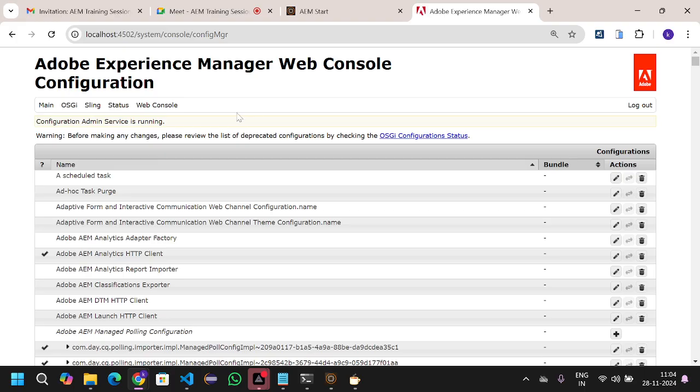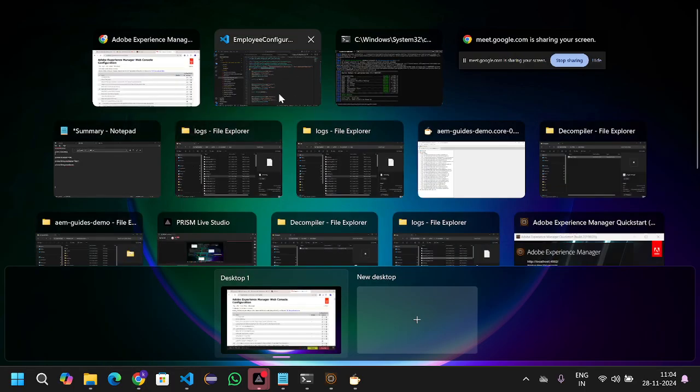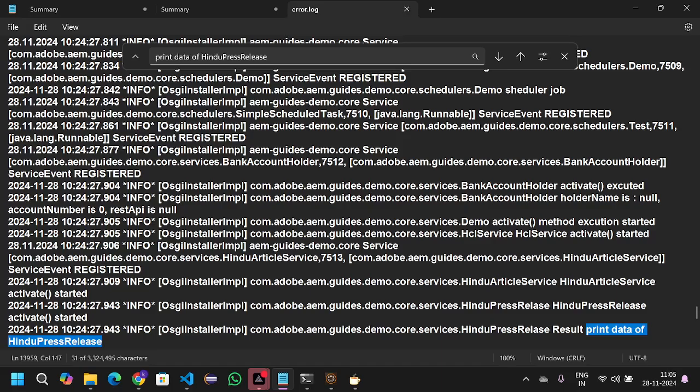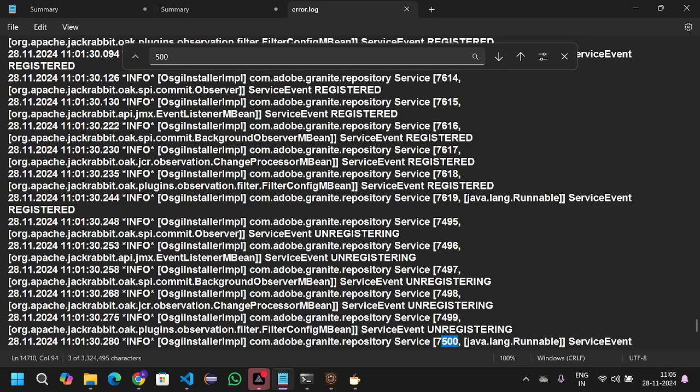Now you can go with error.log files. This is the log file. Open error.log file. Now you can look for the details, whatever the details you give, like the employee ID, which is 500, or else if you give Razu as the employee name, you can look for Razu as the employee name.